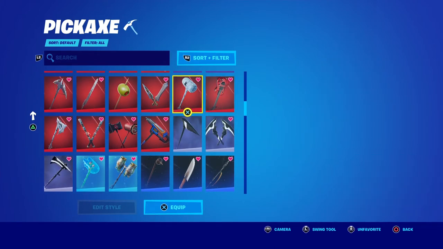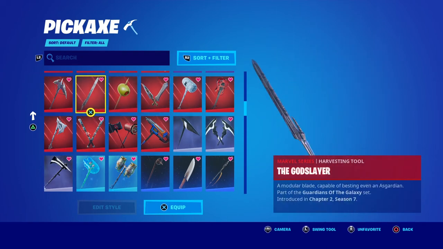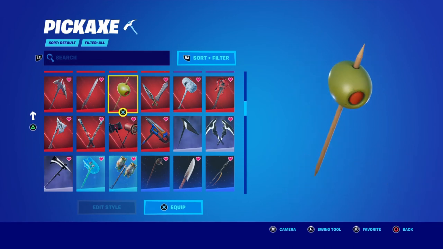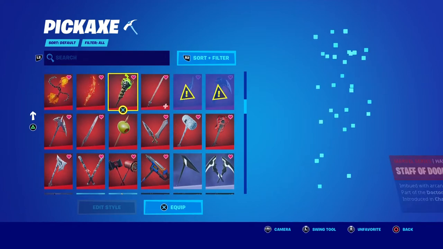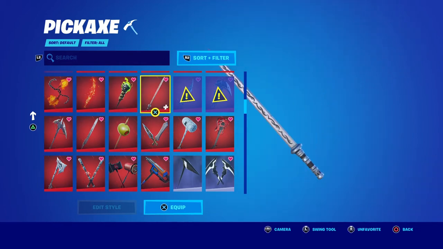Web Shredder, also a cool pickaxe. I think all the Spider-Man pickaxes are pretty cool. Ant-Man's pickaxe is kind of a disappointment, though. Like, I get it. He's shrunk, and it's like a giant olive, but yeah, just not cool in my opinion. Dr. Doom's is kind of cool though. And Blades. He's the first one to have the katana animation.